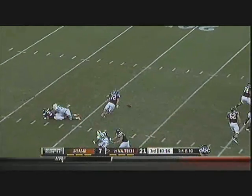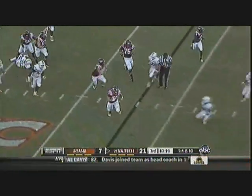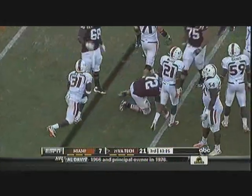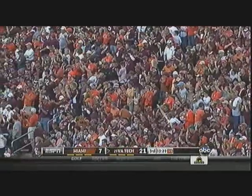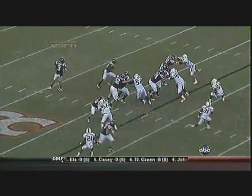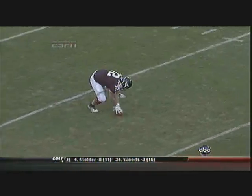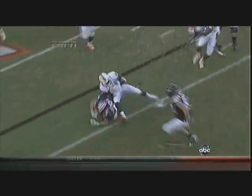Good play fake. Here comes the pressure. The ball's loose. Virginia Tech will get it back. Recovered by the lineman, Andrew Lanier, who shows, hey, I may be 306, but I can run it. 2 yards on that play. Now, I told you earlier that in high school, Andrew Lanier was a tight end. He had a flashback. He had a 100-pound flashback, and he said, I'm going with this thing.